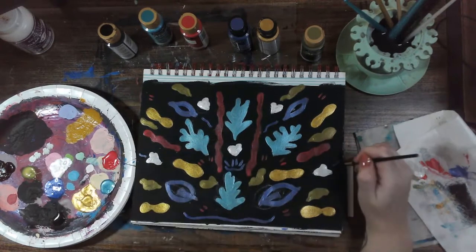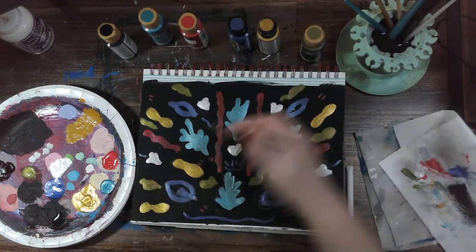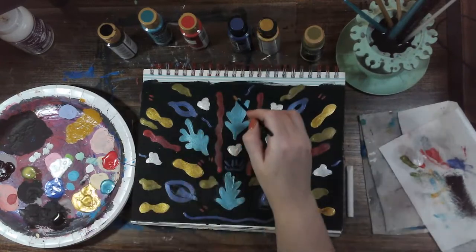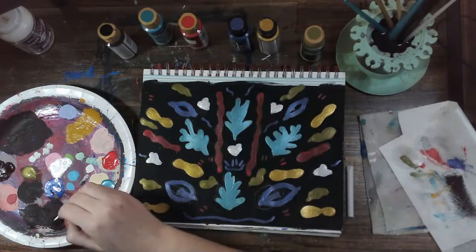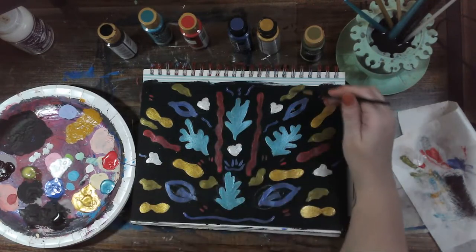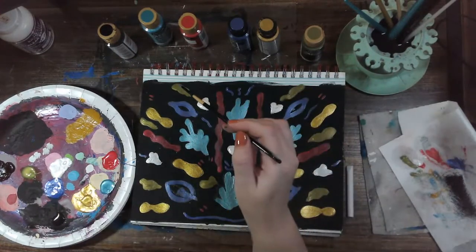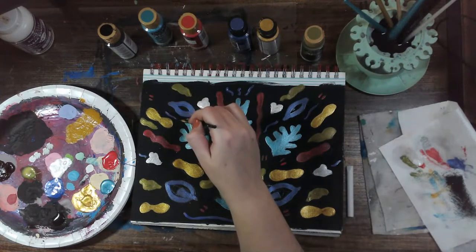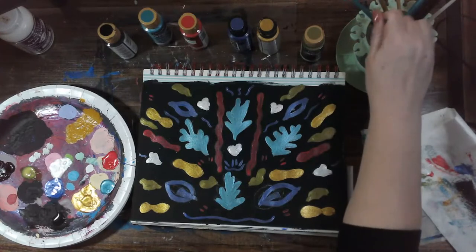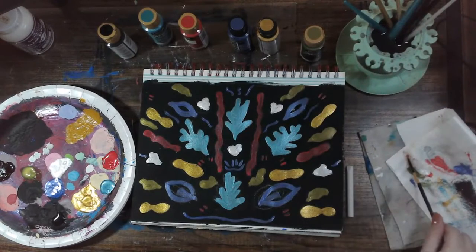Sometimes it's hard to break away from your own personal aesthetic and design, the things that you know how to do and you find easy. And a nice way to do that is to look at some other artists' work, see what they do, see how they work a little differently, and just try to replicate it. Right now I'm just adding in some doodles with the same colors I've been using.